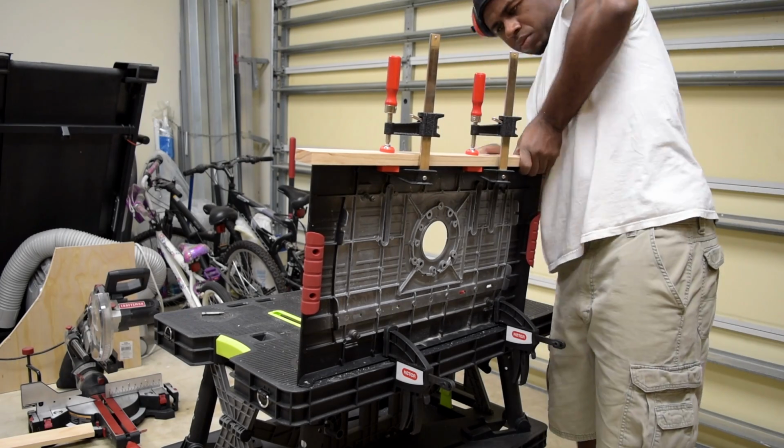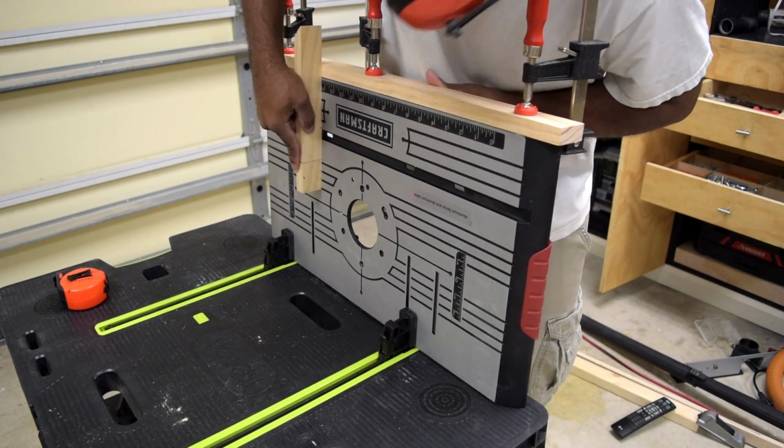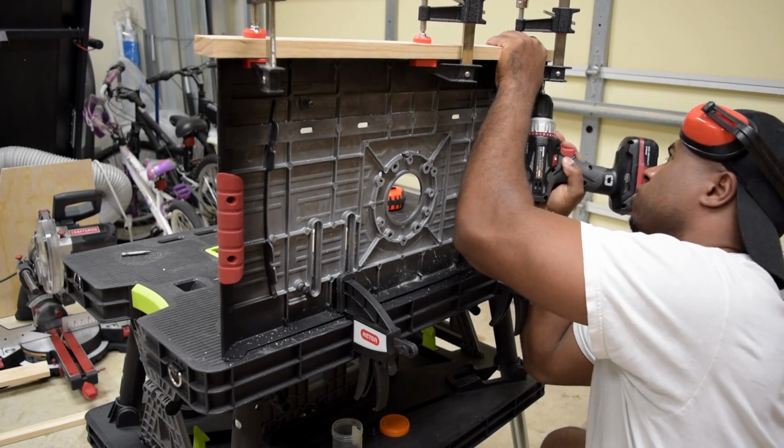And before I screw it in, I want to check and make sure that the 2 pieces are flush with each other. Once the wood is dead center with the table, it's time to pre-drill the holes and install screws.